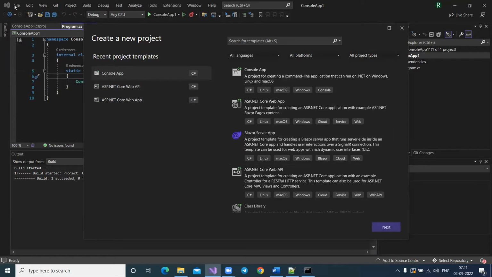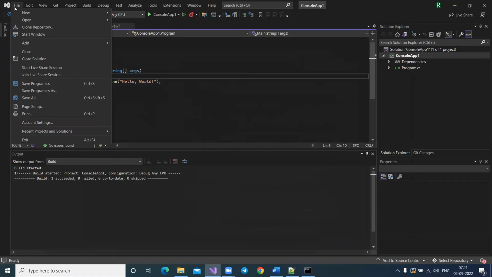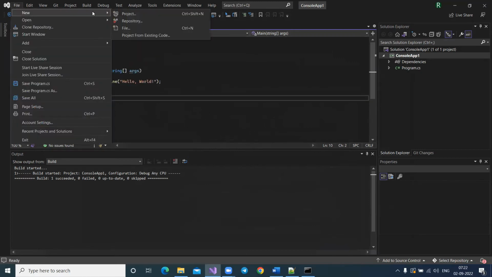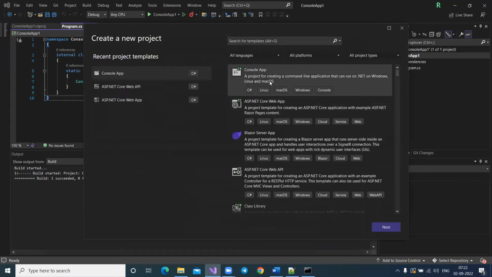Let's create one new application by using Visual Studio. So what we will do, we will select the File menu, then the New option, and then we will select the project template, or the type of project we will be creating in our application.